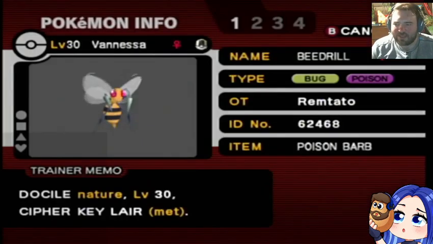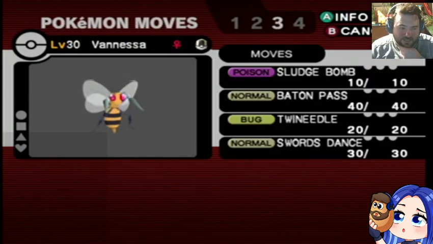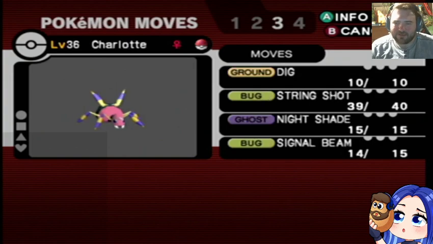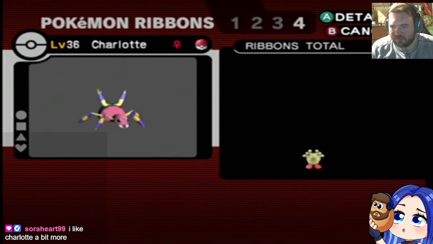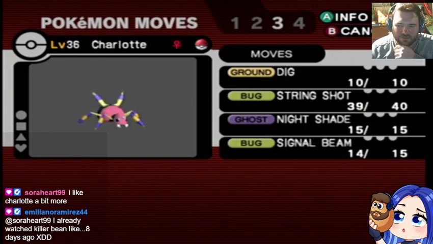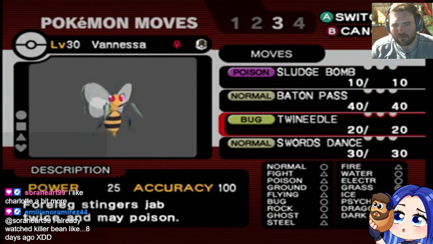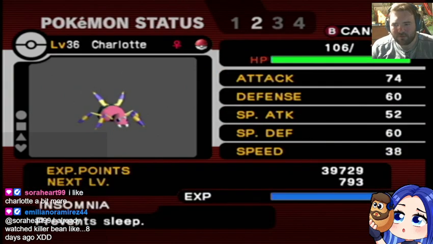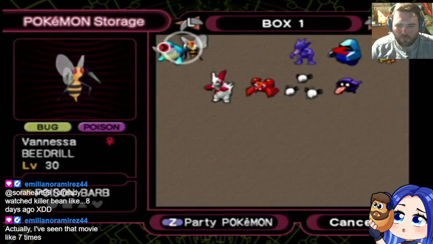If it could survive a hit, Swords Dance could massacre things. And being able to Baton Pass them out is nice. But Charlotte seems a little more well-rounded. She lacks the coverage, though, which sucks a little bit. To be fair, I think Charlotte's been fine. Vitro will probably still perform worse.